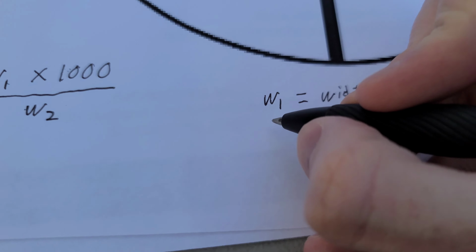Okay, the width of target in the scope. That's a C. Okay, so hopefully I haven't lost you. I'm going to explain this. This is actually really simple.